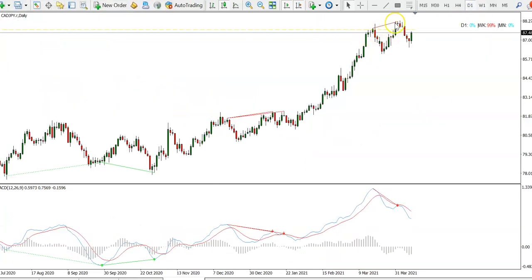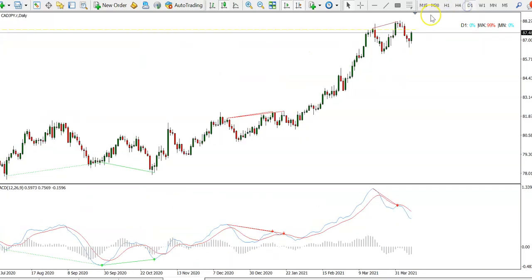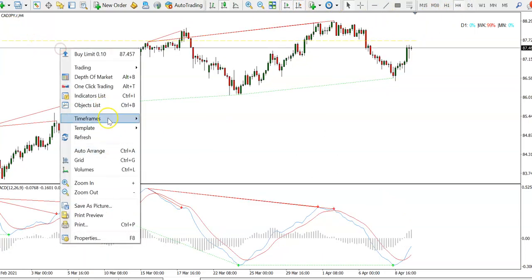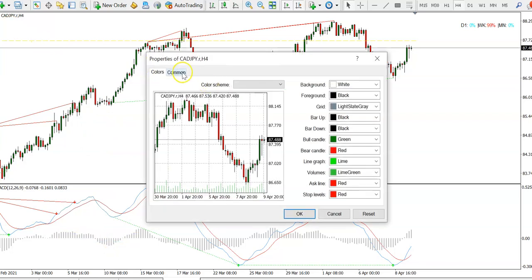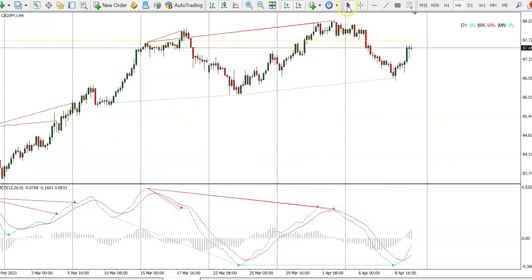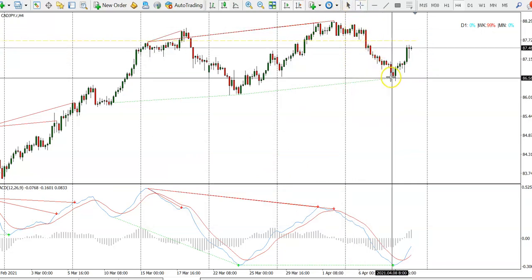You can see last week that we actually got a divergence signal on the daily charts, which is a very bullish sign, or sorry, bearish sign, and also on the 4-hour chart. So everything was pointing down as soon as the markets opened, really on Monday. We'll just put in the period separators here so we know the time. Okay, almost instantly from the markets opened on Monday, it dropped all the way down.